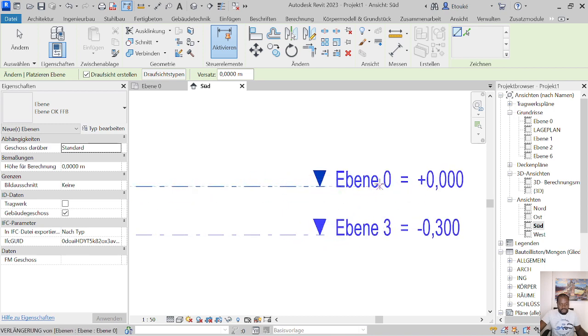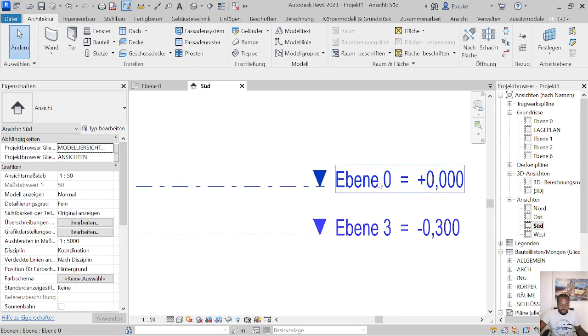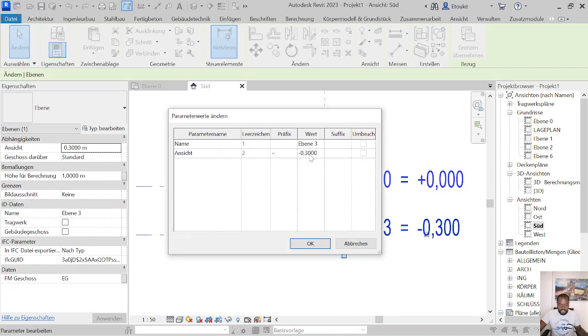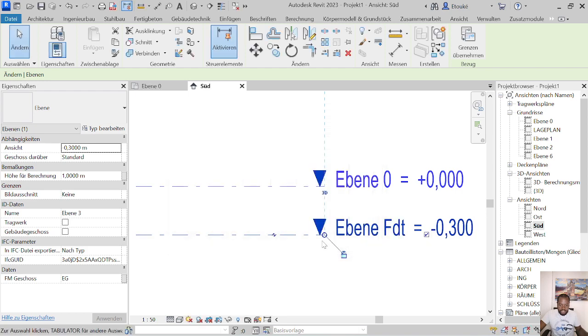Let us say level 0. I can change the name, or let me call it foundation, level foundation, F. Okay, when I finish, I can click OK.